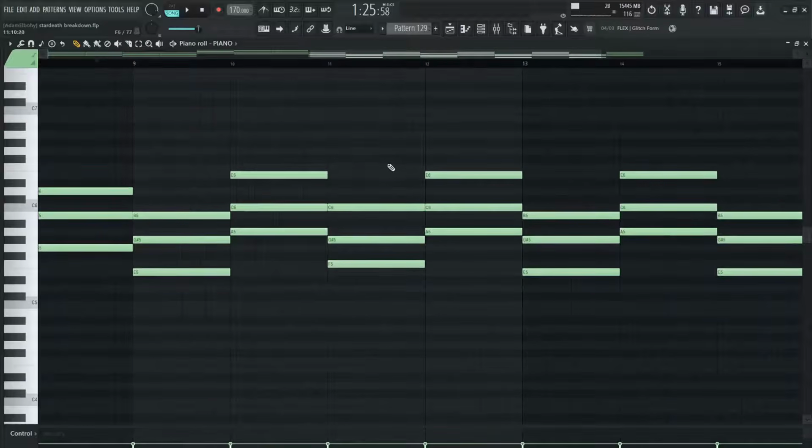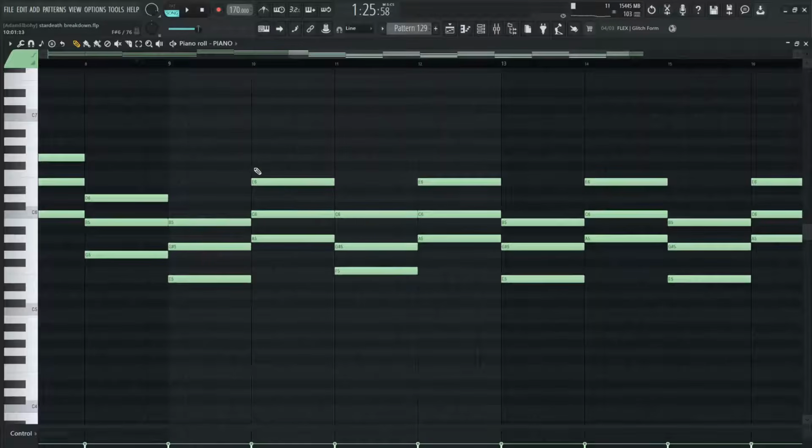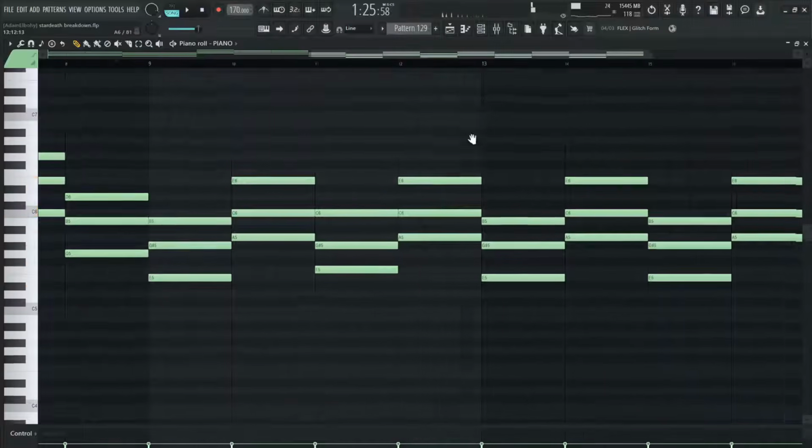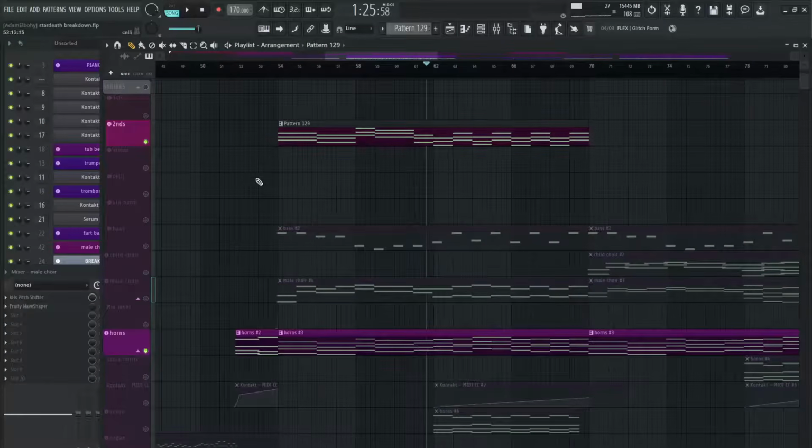And then there's a minor 6, which is a chord I love to use. Instead of using the 5 to the 1, I always use the minor 6 to the 1. This is a great example of what that sounds like. So this is 5-1, and then this is minor 6-1. And then it just does 5-1 for the rest of it.